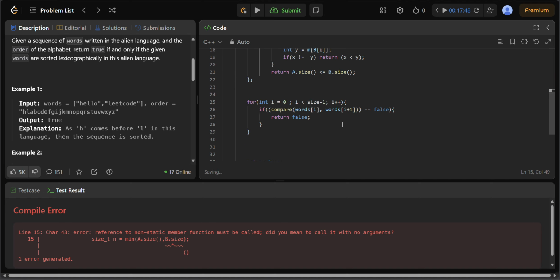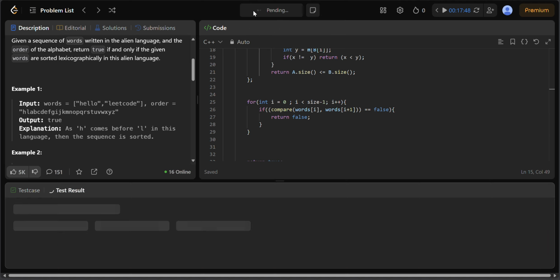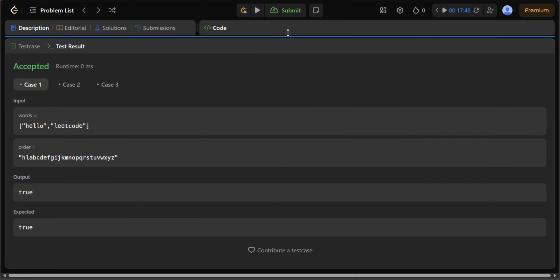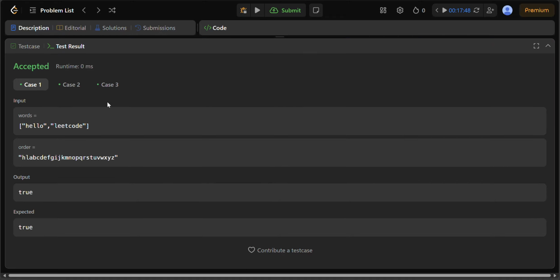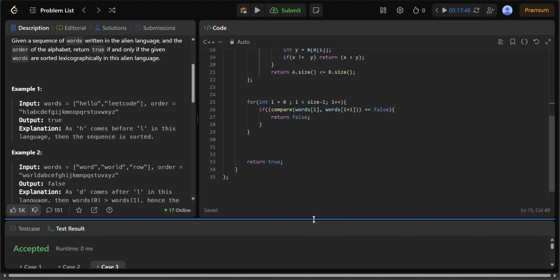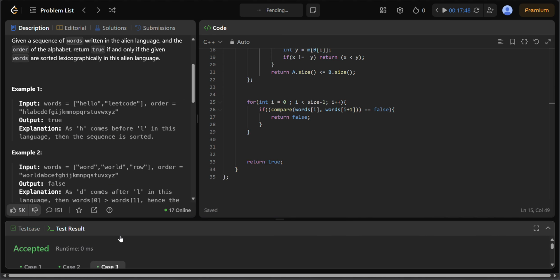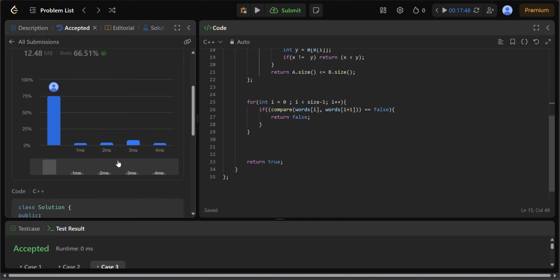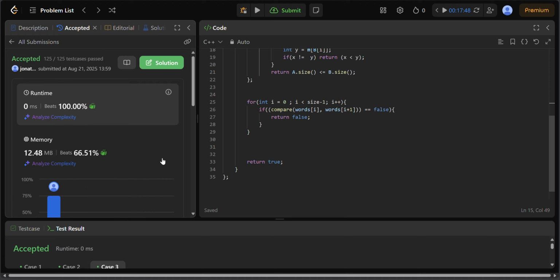Size. All right. These are some of the examples that we were given. This is the alien alphabet that they were talking about, and these are the words that we were tested against. Same thing here. Now we're going to run it against even more tests. Okay, great. So I did pretty good here.